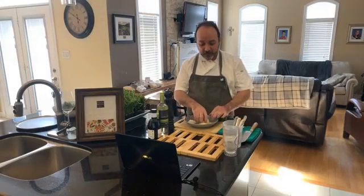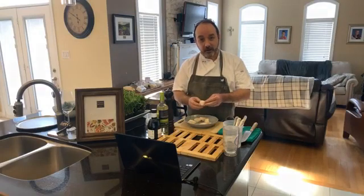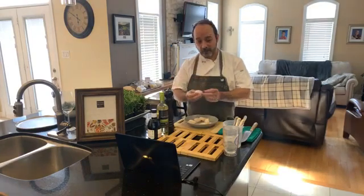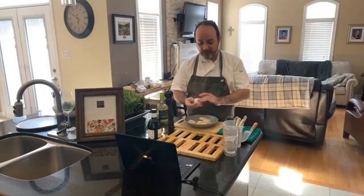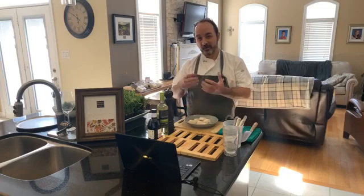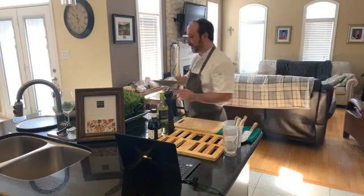The one thing about the scallop, when we're going to place it in the pan, and I'll show you that as well, there's two sides to the scallop. One side that would attach to the shell, the other side that would be on the upper layer of the scallop. They generally tend to be larger on the opposite side. So the underside will be a little bit smaller and the opposite side will be a little bit larger. For presentation reasons, that's why I would choose for the larger side to be up, okay? So we'll just put these to the side for a second.